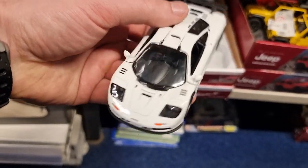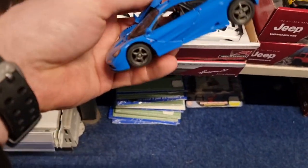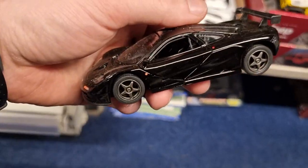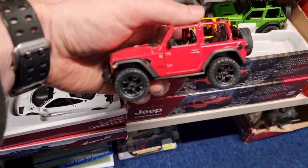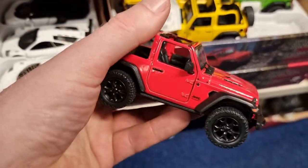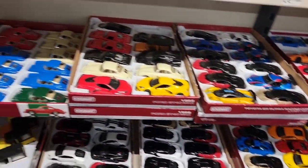I like this one a lot. This is a very good looking McLaren F1 in a white color. There is also a blue version, a red version, and a black version. And the coolest thing about this McLaren - it's not only good looking, but check the price. Price-quality is very good. They also have a Jeep Wrangler from Kingsmart. If you don't have the money for those expensive diecast models, this is a perfect alternative.